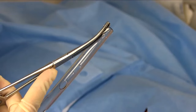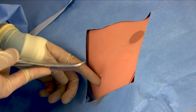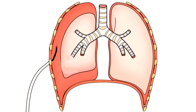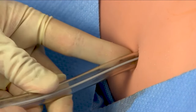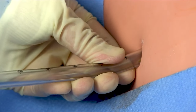Back up the Kelly's so that just the tines are in the hole, then give a generous spread as you withdraw to dilate that tract. Put your finger through that tract and follow it all the way down to the pleural cavity — if you're not in the cavity, you know you didn't make it through the pleura. Sweep the underside of the chest wall 360 degrees to make sure the lung isn't stuck up against the chest wall. Now take the Kelly's and clamp the end of the chest tube through the last hole with the clamps roughly parallel to the chest tube. Use those clamps to guide the chest tube through the tract over the rib. Advance the chest tube until that last drainage hole is all the way in the body, then put it in another three to four centimeters for good measure — you don't want the chest tube slipping out.